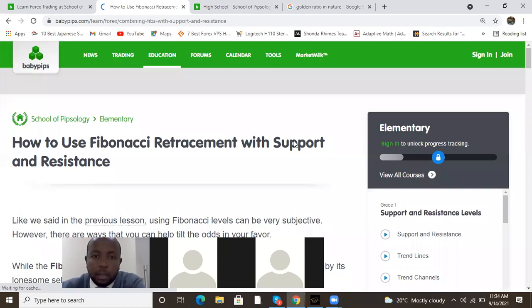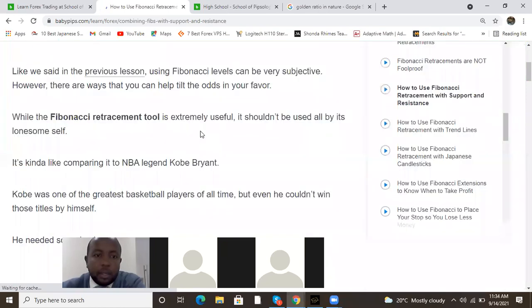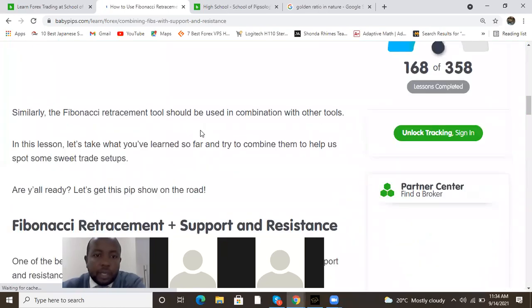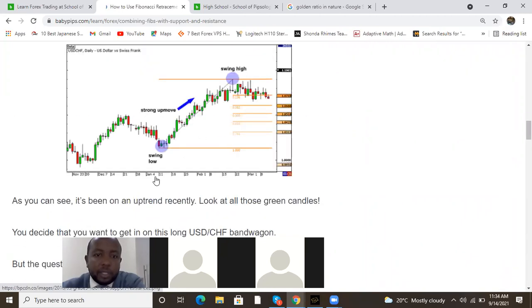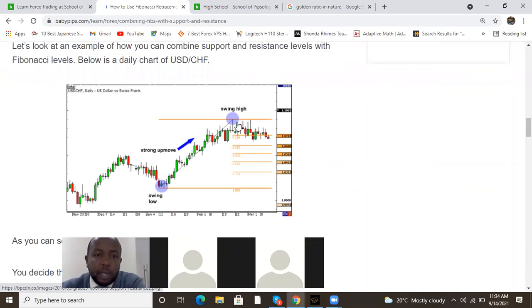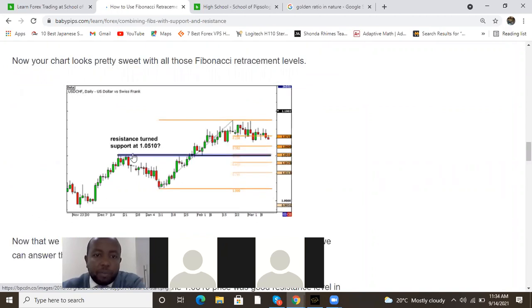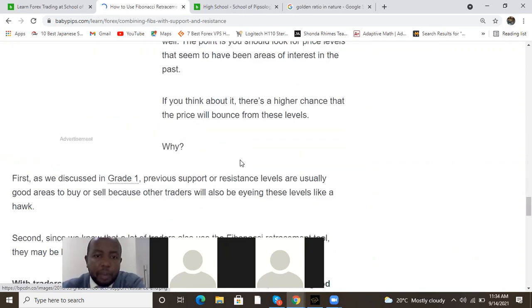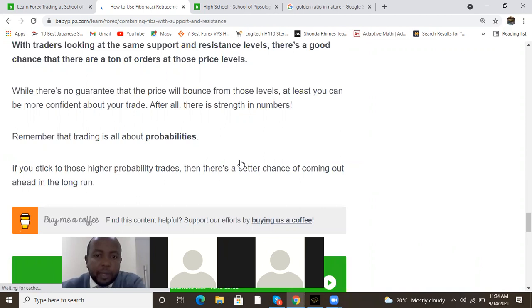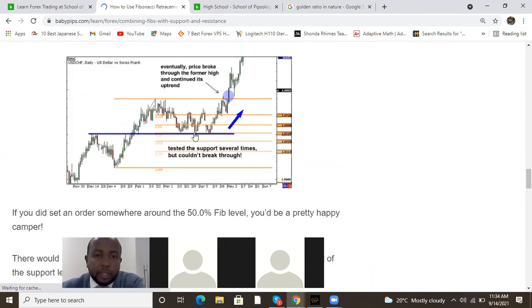So you can use them with support and resistance. I'll just show you how to use them. I think my internet is a bit slow. Oh, it's back. So you can see this was moving up. This was my support. What are we looking at? We are looking at a point whereby we have a confluence. You can see 1, 2, 3.